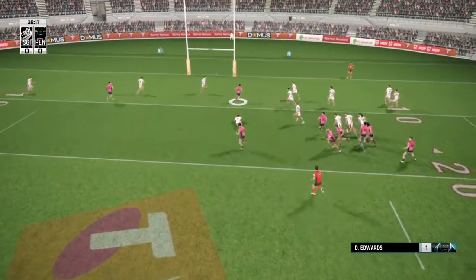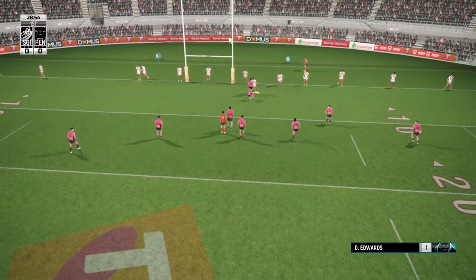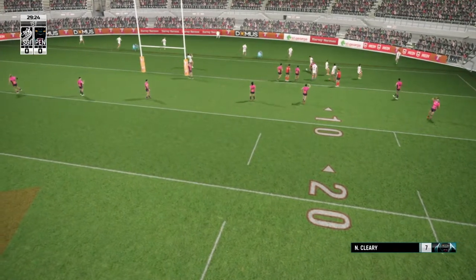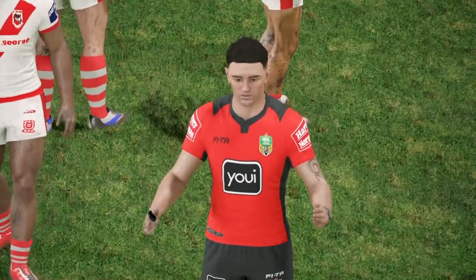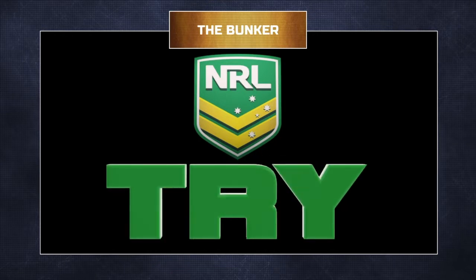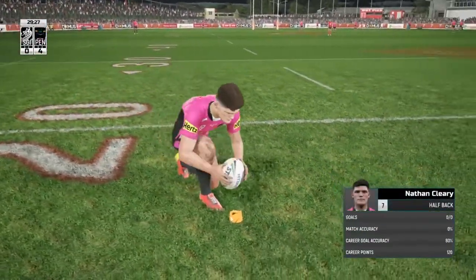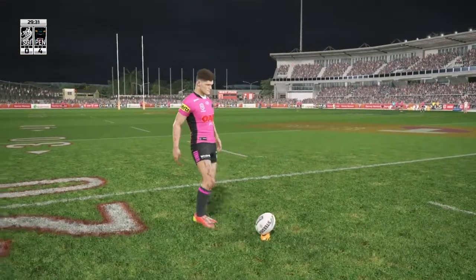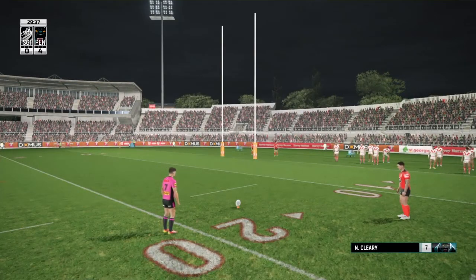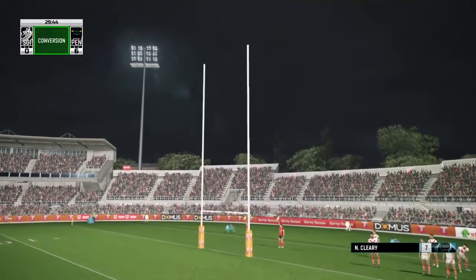Get to the loose ball. Misses the tackle. Across the paddock he goes. That's pushed one. In the tackle. That is good stuff. They finally wrap him up with a quick pass. Cleary powers forward. This is good. He's over. But has he grounded the ball here? I don't think he has. Woohoo! It is a try. Study of concentration, meticulous in his setup. Nails it. Penrith leads 6-0.